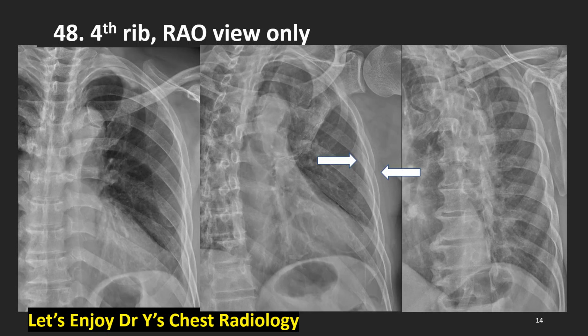How about these images? AP image shows no evidence of a fracture, and left anterior oblique view also shows nothing about fracture, only the central image, right anterior oblique image. The two arrows indicate the discontinuity of a single rib fracture. That's why we need 3 images in rib series, not a single view of a rib, but we needed 3 images of a rib series to identify correctly the rib fracture.